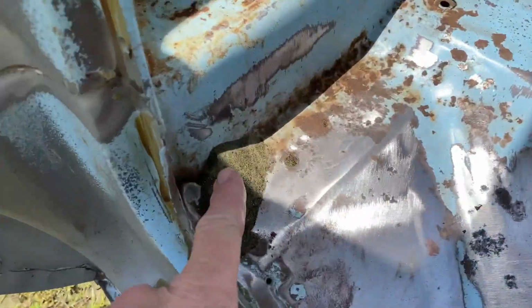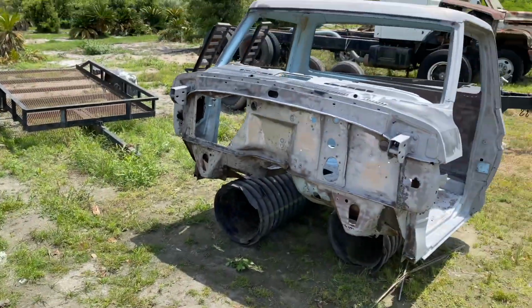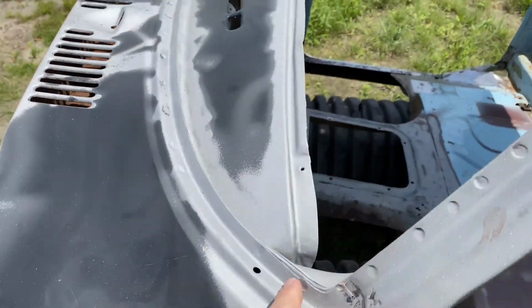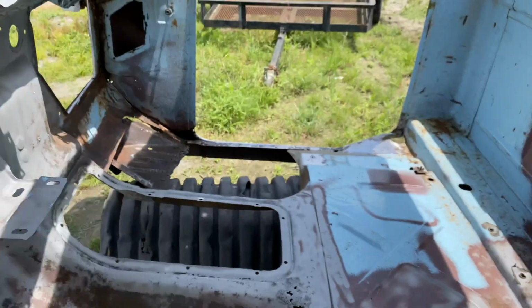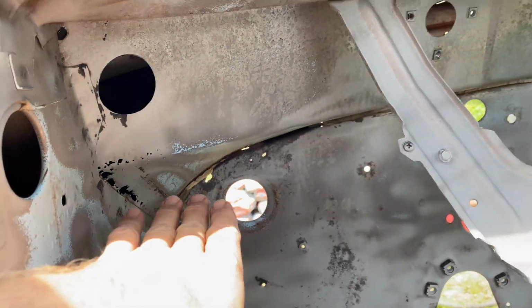This is the stuff I've been using. It's kind of greenish, brownish. So maybe the stuff I got is even harsher, which will probably be good, actually. I'll see what happens, but we're gonna do as much as we can. And getting down into some of these crevices that we weren't able to get to with the sander, coming back and just blasting through. There's some rust hiding up in there, and there's rust up in here.